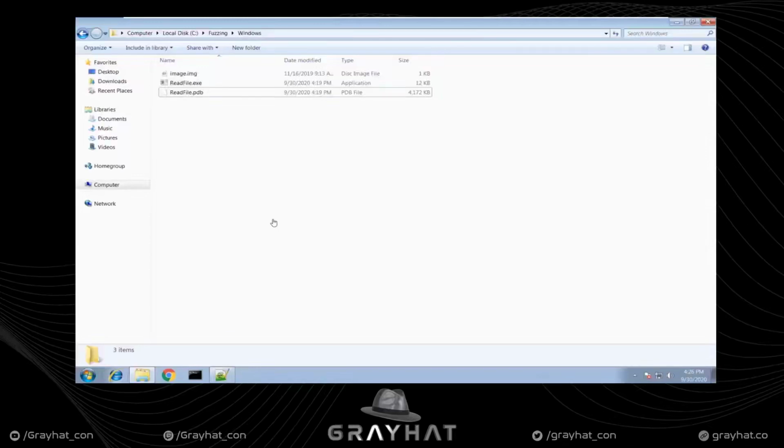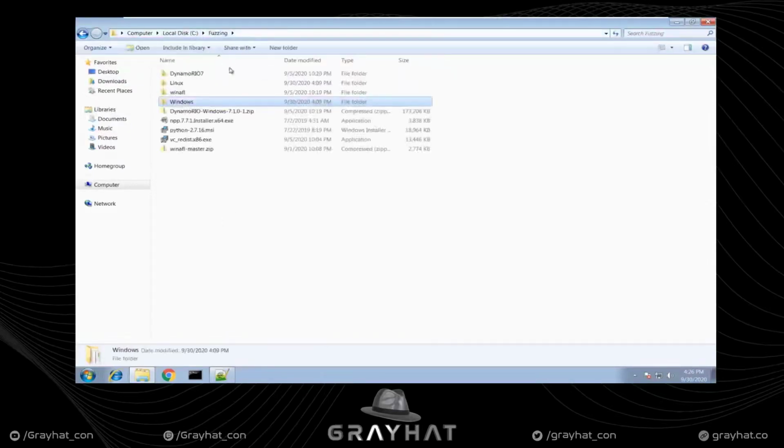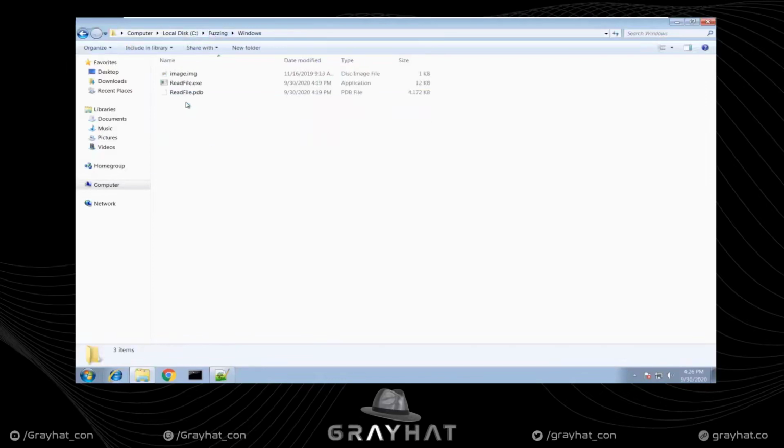So I have shared a prerequisite doc. I hope that you have followed that doc and you have downloaded WinAFL and DynamoRio and copied them onto your system. I have recommended that you copy them inside your C drive and create a folder named fuzzing inside that. I have shared pre-compiled binaries as well for our vulnerable C program.